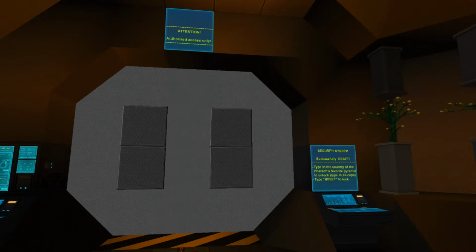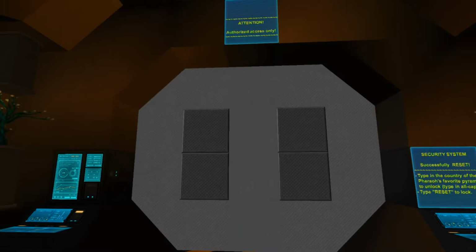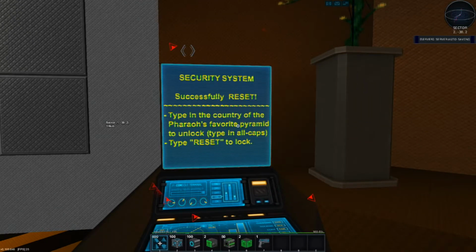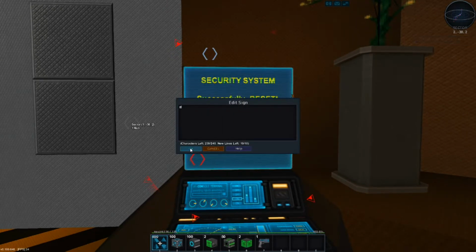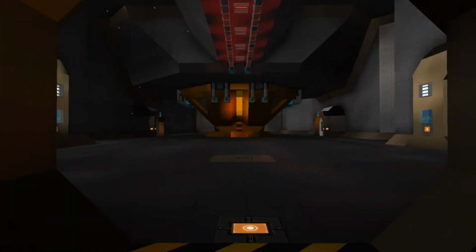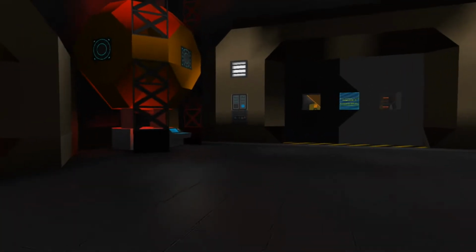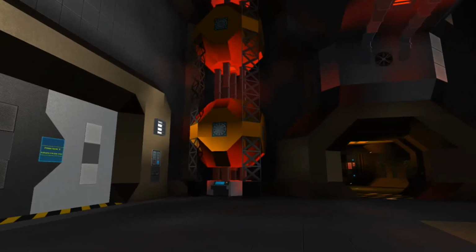Attention, authorized access only. Oh. Type in the favorite country. Alright. Egypt. Open. Right. We're now inside this hall. I kind of like the buttons in the floor. It's kind of a bit of a new feeling to it. I haven't seen that too much.